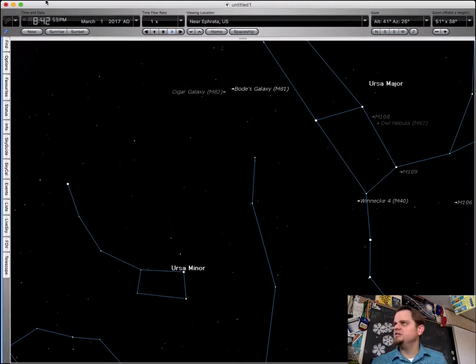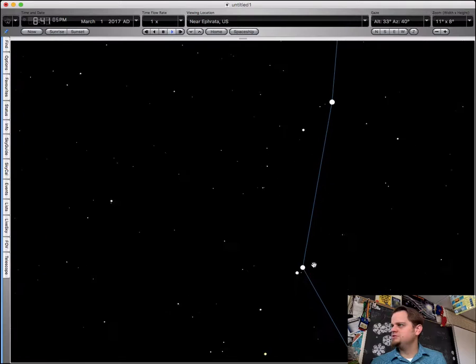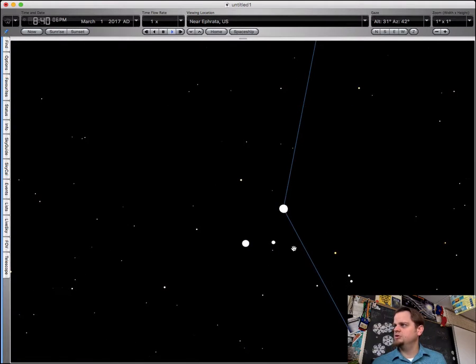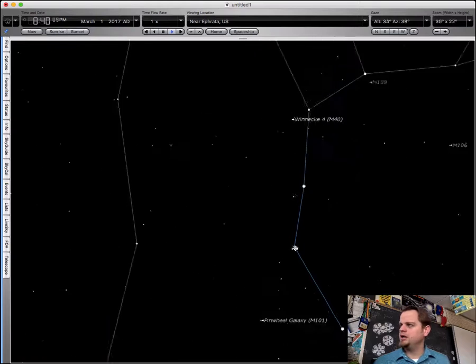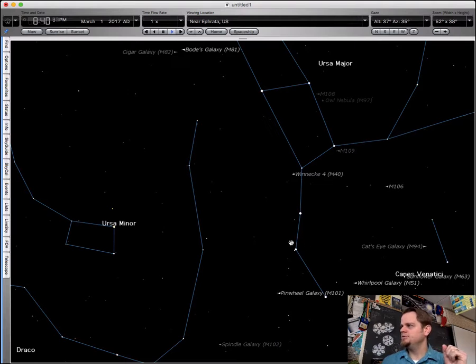And the other thing here is down here in the handle, there's these two stars called Mizar and Alcor. Okay, it's a double star, and the cool thing is that you should be able to resolve it with just your naked eye. This actually used to be back in the old days where people rode horses and did bows and arrows, and I don't know, I should have more on that for you. But that would actually be a vision test. If you could see those two stars, you're good to go. If not, well, you can't be an archer. Okay. But you can see those with your naked eye.